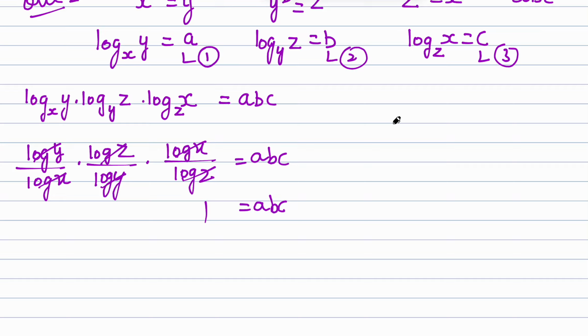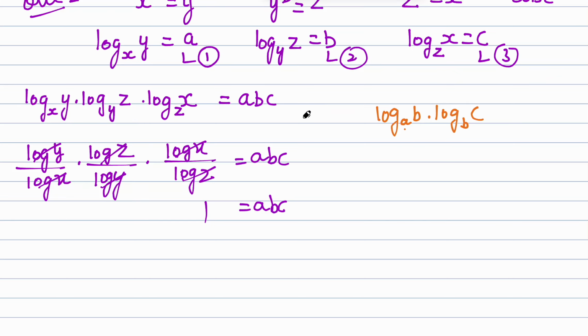Now, let me just clear one more point. Suppose I have log of B to the base A times log of C to the base B. Here A is only a base, not a value for any of the logs, right? And B is a value as well as a base. So that means it is not equal to 1. You have to remember it should be base as well as value. Every base must be present as a value too, only then it comes out to be 1.